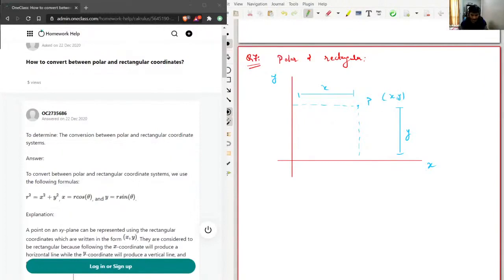And the equation for this, if I draw one line from here, we can clearly see that this is a right angle triangle. So let's say this length is r. Using Pythagorean theorem, I can say that r squared is x squared plus y squared.